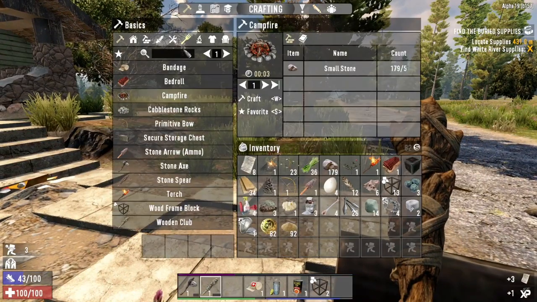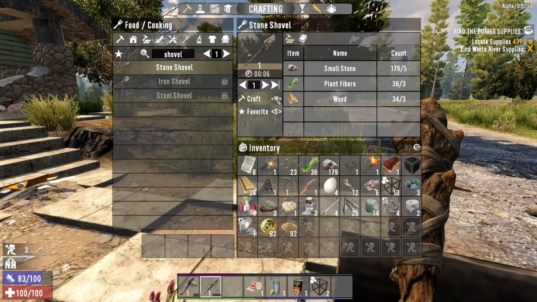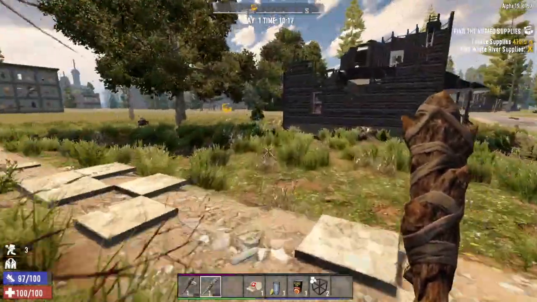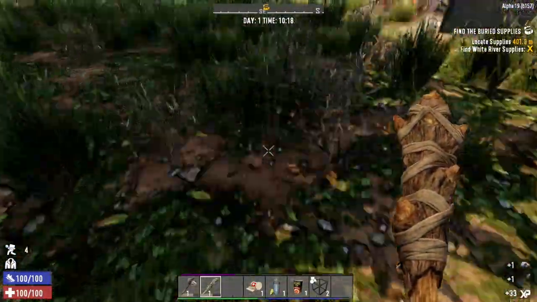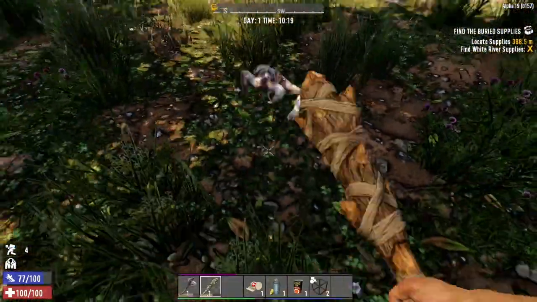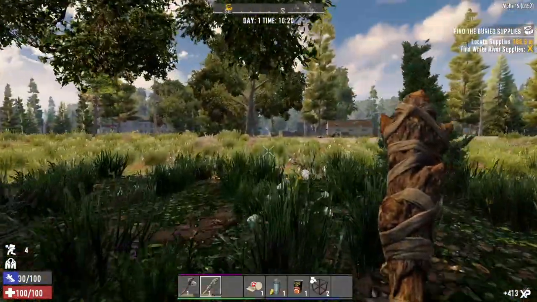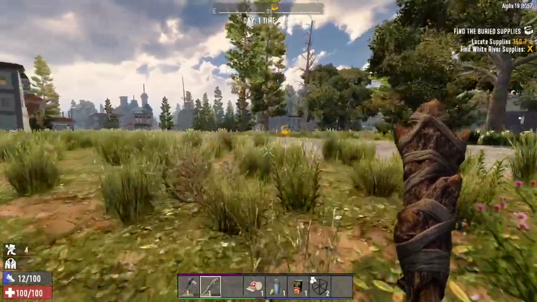I like it. We're going to need a shovel, won't we? Stone shovel, here we go. So we'll get that bad boy crafted up. We're going to have to head over to where the burial place is. Oh, Jesus. Did not even see you there. Look at you. So these are the crawlers now, they've completely dismembered as well, that looks so good. Yeah, this game is coming a long way. Has come a long way, I should say.